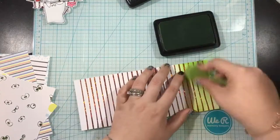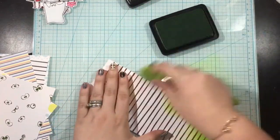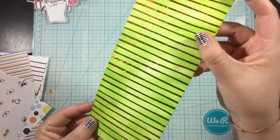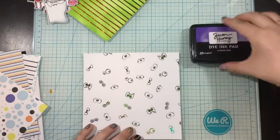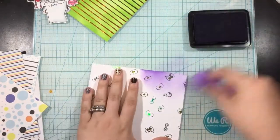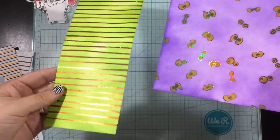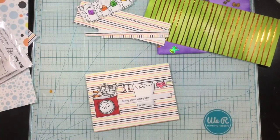Once these backgrounds are foiled, you can leave them with the white background, but I thought it would be fun to show how you can step this up with a bit of ink blending. I'm going to blend my ink right over the foiling. You can even use alcohol markers, and it actually doesn't matter if you do your ink blending or coloring before or after you foil. It won't affect the toner if you do it before, and it really doesn't affect the foils if you do it after. I'm blending right over top of the foiling, then I just take a cloth and quickly wipe off any excess sitting on top — the color and quality of the foils didn't change at all.